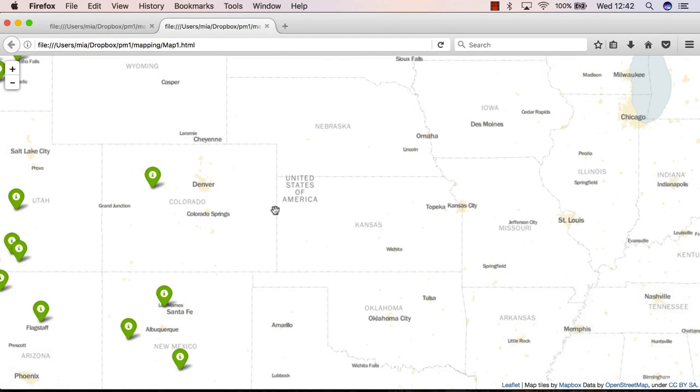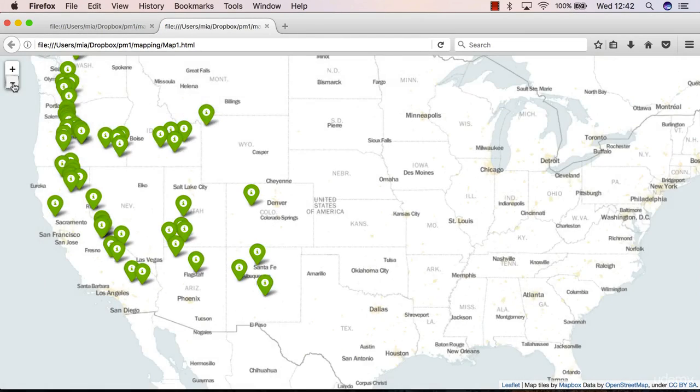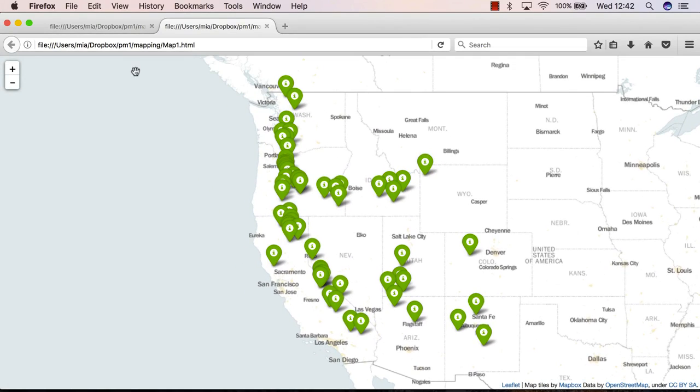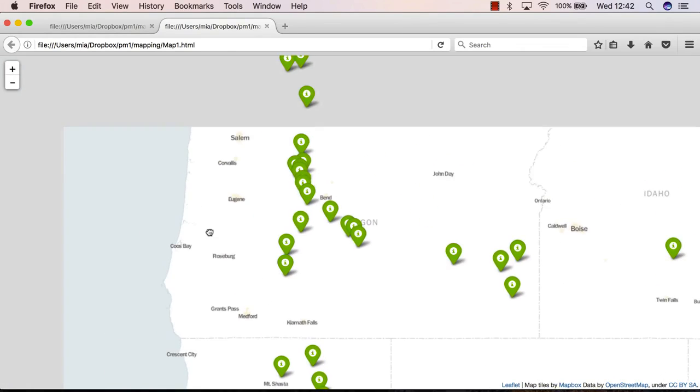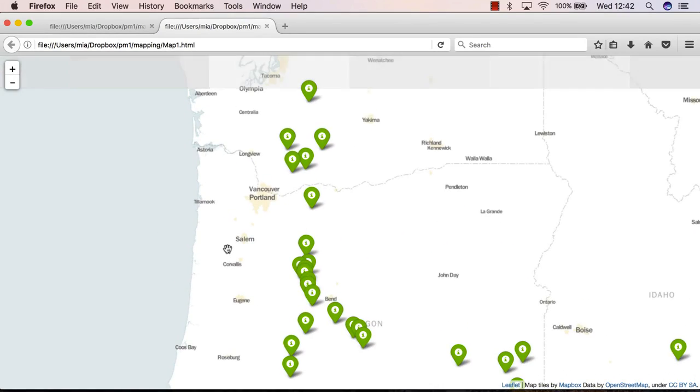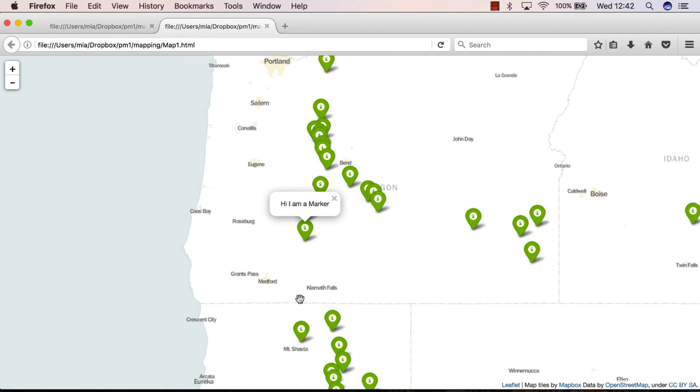And let me reload. I've got some markers now. So these are the locations of the volcanoes in the US actually, United States. Okay. They also have this pop-up, which is working well, but I assume you don't like it very much because it's not showing any information. So what we need to do here is to actually make this pop-up dynamic so that it shows some actual information.